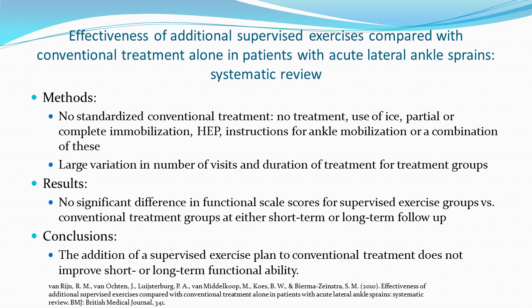So the results here: there are no significant differences in functional scale scores for the supervised exercise groups versus the conventional treatment groups at either short-term or long-term follow-up. So a little bit different than the other study that I presented on. But the conclusion here is that the addition of a supervised exercise plan to conventional treatment really does not improve short or long-term functional ability.